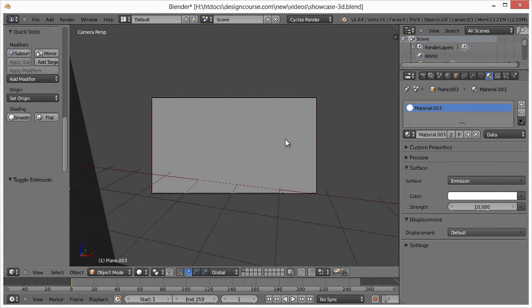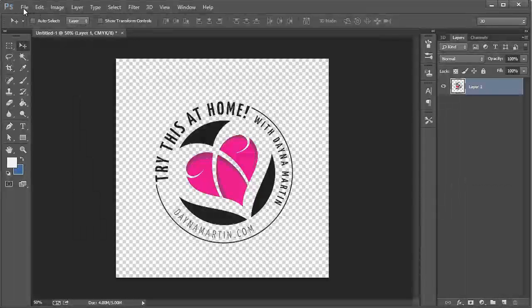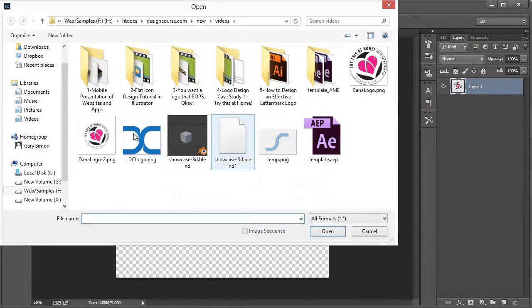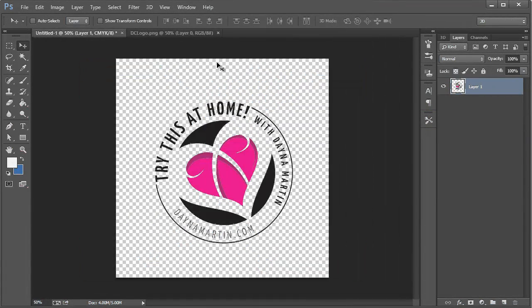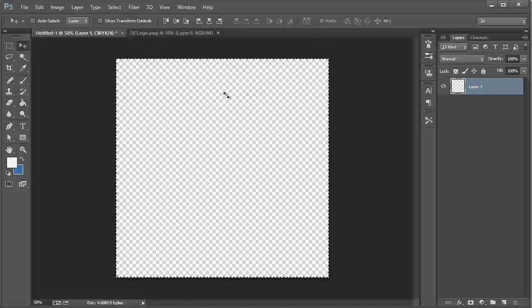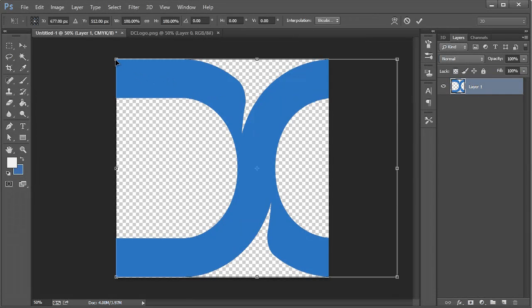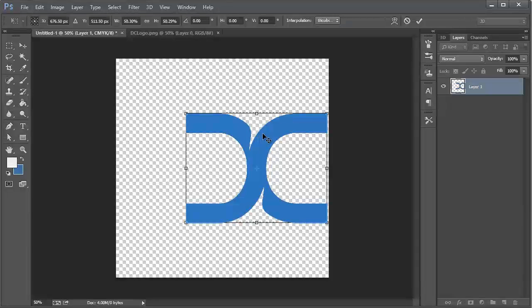So no big deal there. Another thing I wanted to show real quickly: that looked really good, of course, with that logo. Just to show you what it looks like with a different logo, bring up Photoshop again, go to File, Open. We'll try the DC logo that's in the project files. Control A, Control C to copy that, then Control A and delete everything there by hitting the delete key, and then Control V, Control T, hold Shift and Alt, and scale that down.